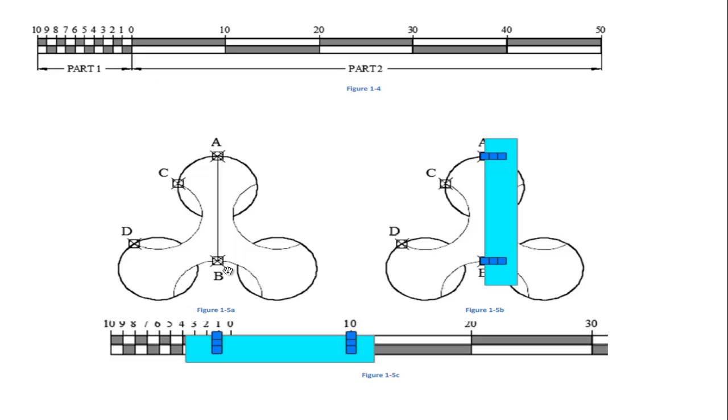If we wanted to measure this object from this point to this point, and we can't move a scale to it, we can take a piece of paper, make a mark here, move that object down onto the scale, and figure out that it is a distance of 11 units from this point to this point. 10 plus 1. You see that in your book on pages 6 and 7.